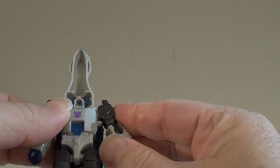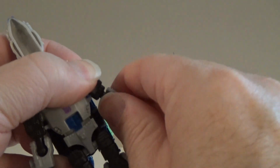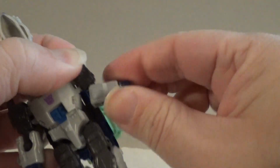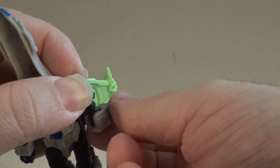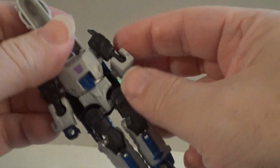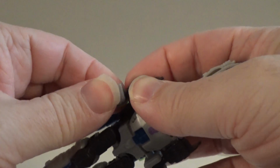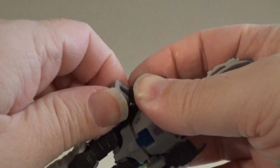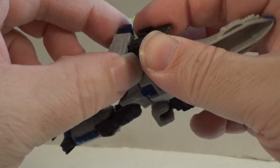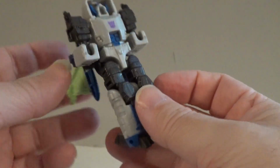You're going to take his arms. You're going to rotate the arms at the elbow so that his forearms point backwards. This is a bit of a chore because the joint is very tight. But get him turned around like so.